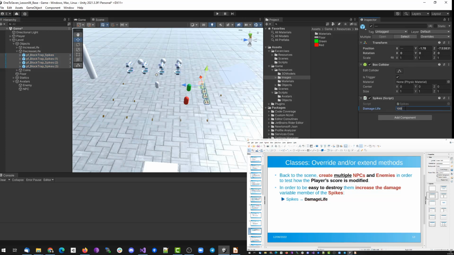So when any of these two objects collides with any of these spikes, since its initial life is 10 and the damage applied by the spikes is 100, the first time they collide they would be destroyed.